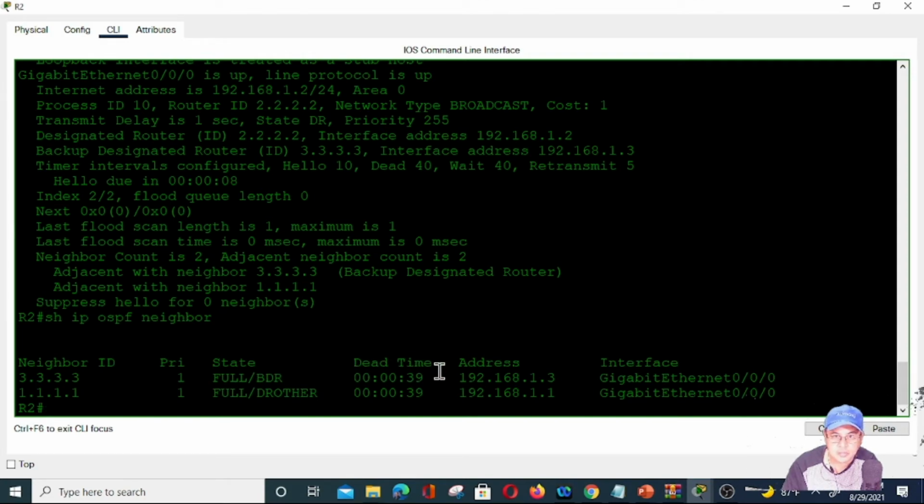And this is the dead time interval with an address 1.3. Interface gigabit 0/0/0, and then the other neighbor is 1.1.1.1, having the role of DR other. So the role of R1 now is DR other, and the role of router 3 becomes the BDR.